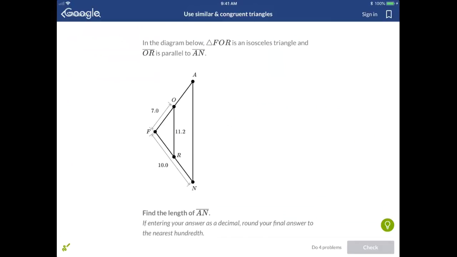So we've got this triangle. We can see that they're similar. There must have been a dilation that could have taken FOR to FAN, and we're supposed to use the properties of similarity and dilations to figure out the length of AN. Again, there will be similarity in triangles and finding side lengths on the test, but not something just like this.